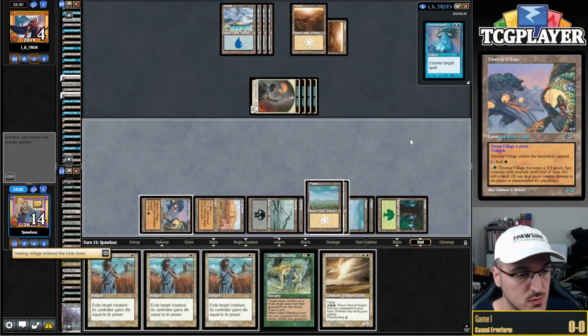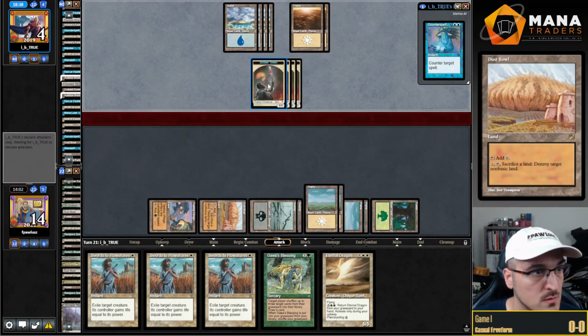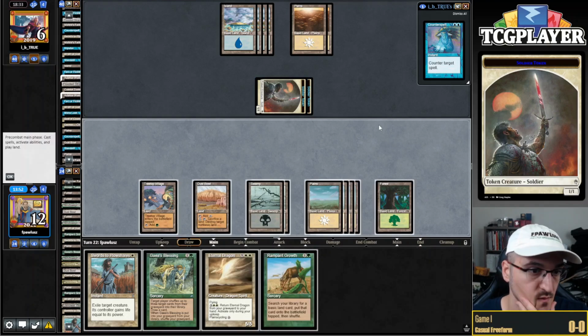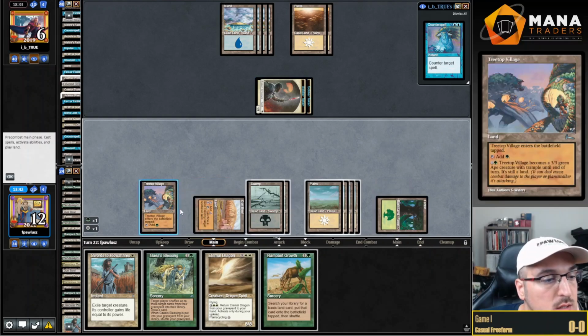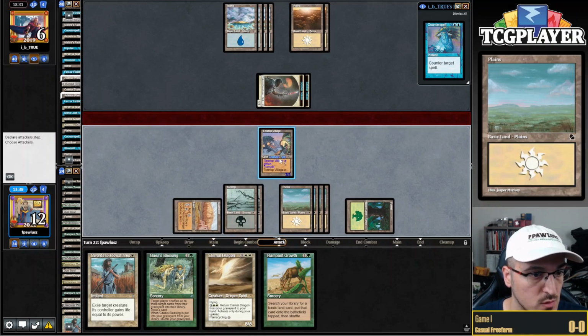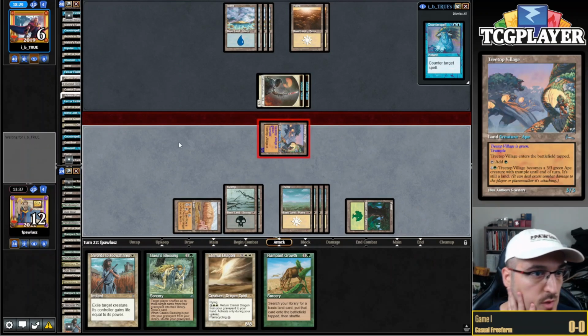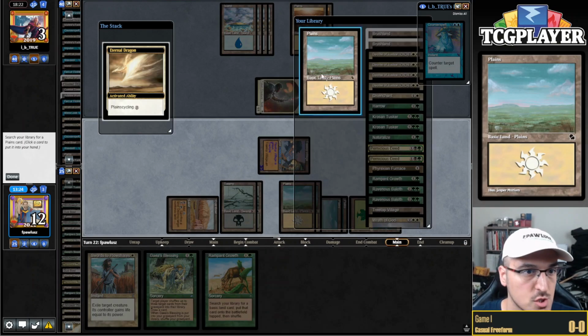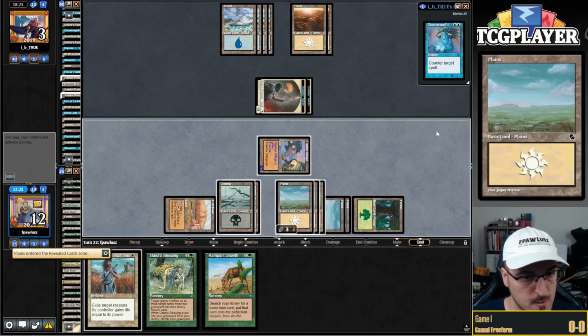I think this Treetop Village is going to go the distance now. I think I have to plow one of these dudes. Let's plow both of them. Untap, fine. Let's activate Treetop and swing. If he puts 3 dudes in front of this, that's going to be good for me. I think I have exactly 1 more Plains to go fetch, which is nice. Now we send the turn back.